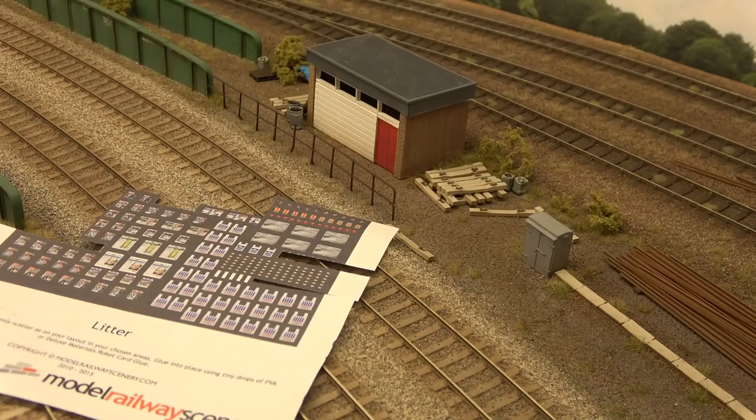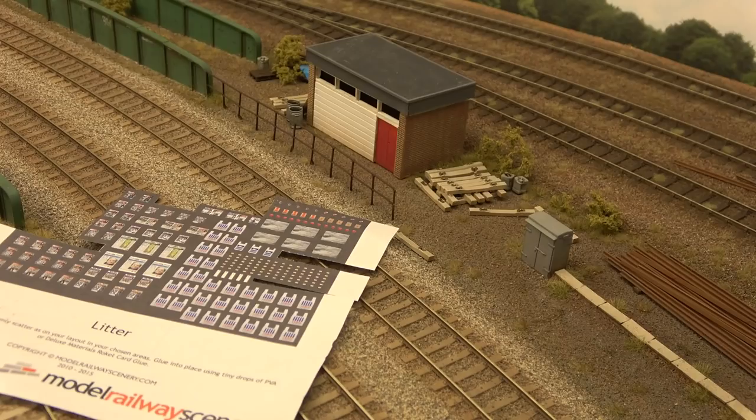Next, to give it a little bit more of an 80s gritty feel, I'm going to add some litter, as per what I've done on numerous other places on the layout. And for this, I'm going to be using the Scale Model Scenery litter sheet. I personally like to use the newspapers and the crisp packets that come on this, but there are also a number of other details that you can use, such as the shopping bags and things like that.